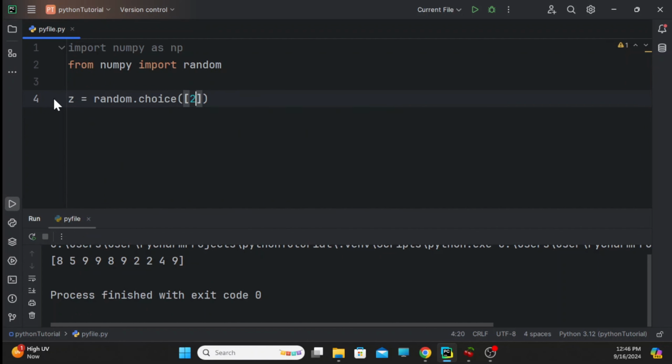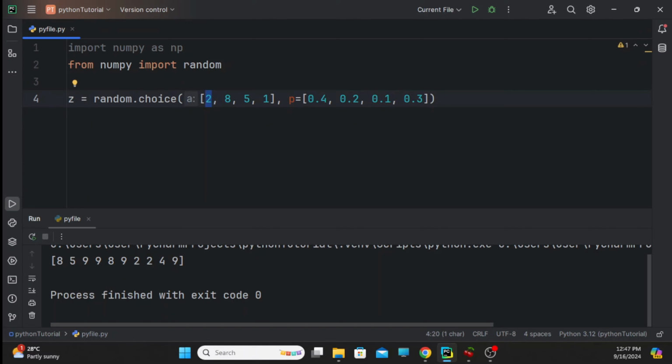I will give 2, 8, 5, 1 as the different values, comma P, which stands for probability, probability for each number respectively. So the first one will have a probability of 0.4, 0.2 for the second, 0.1, and 0.3. Each probability for its related number at the same position.